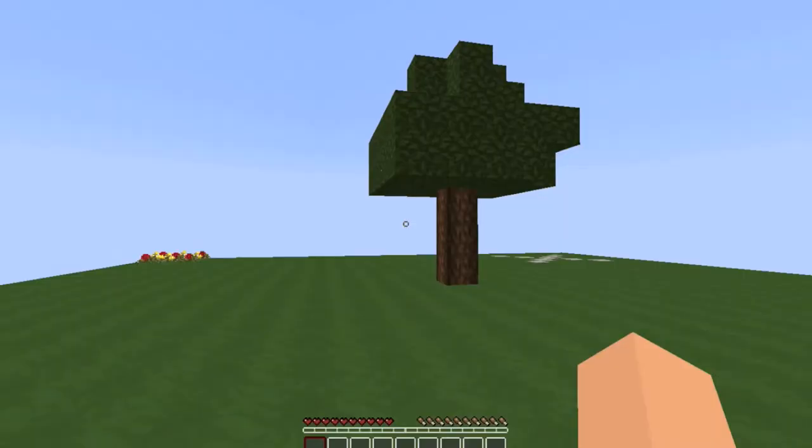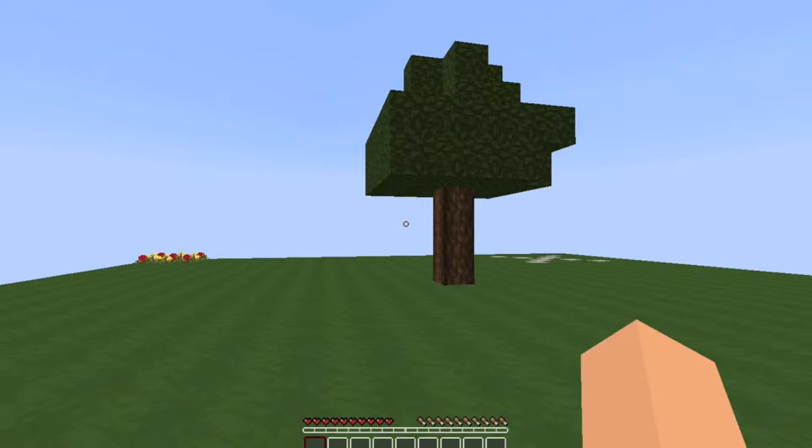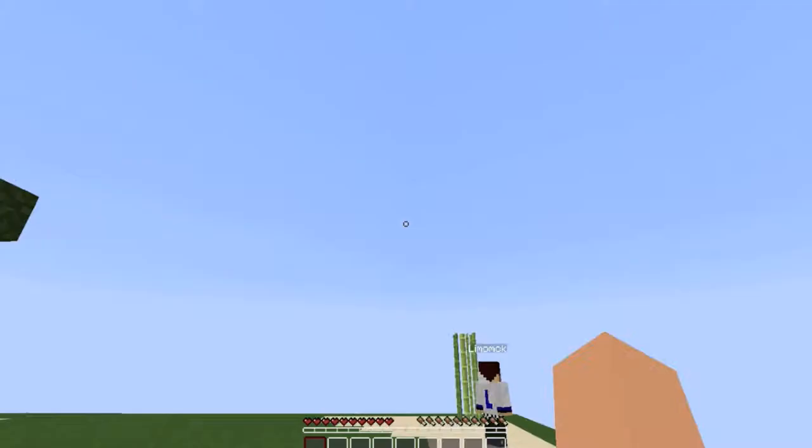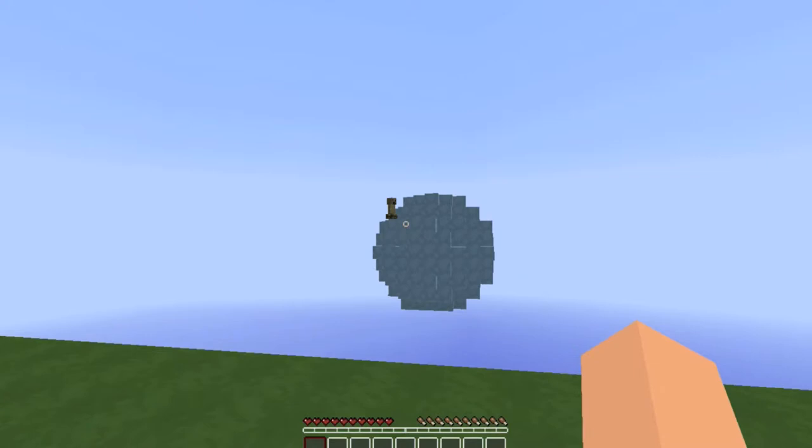Oh my god. Look, there's a creeper on the moon. Anyway. Check it out. There's a creeper on the moon. Look at the moon. Okay. We might not get all of them done. But this is one small step for creepers, one large step for creeper kind.